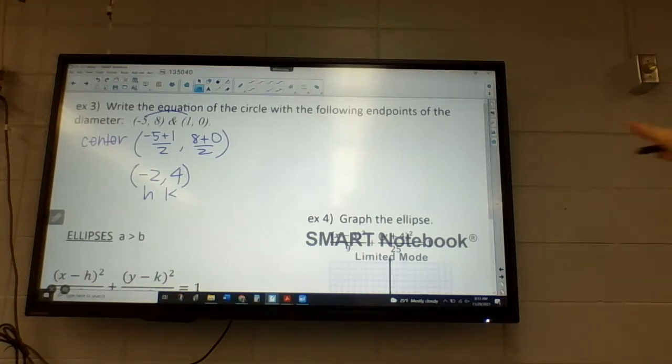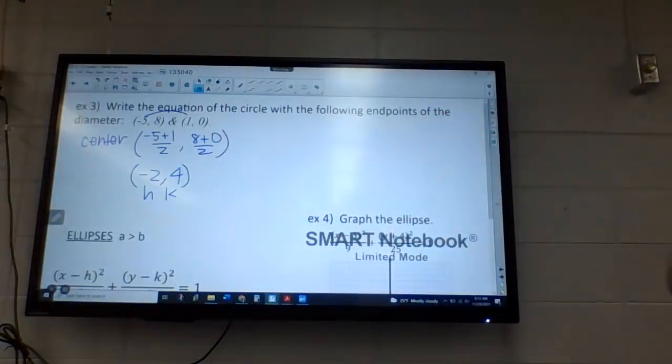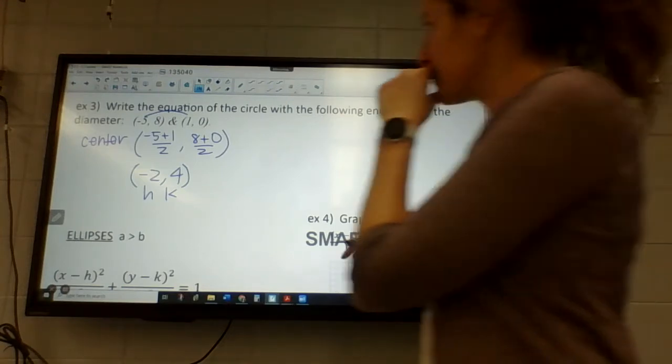What else did they give us up here? What are those? The diameter. This is the diameter, but what else would we call it? You get the radius, and you have the center point, and you have an outside point. And so how would you use one of those outside points? You would put it into the equation.